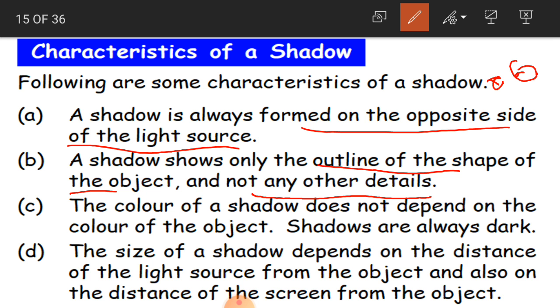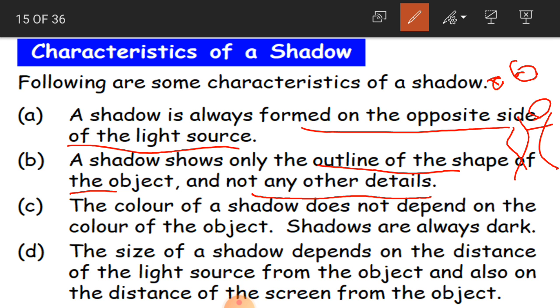But you cannot see in detail the eyes, the nose, the face, the hands, the legs, or the dress we are wearing. Only it shows the outline shape of our body. Yes or no? Clear, children? So this is what a shadow shows to us.